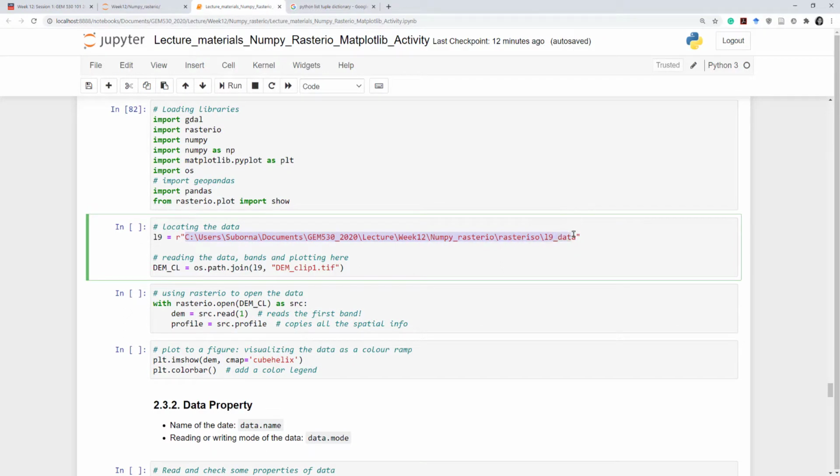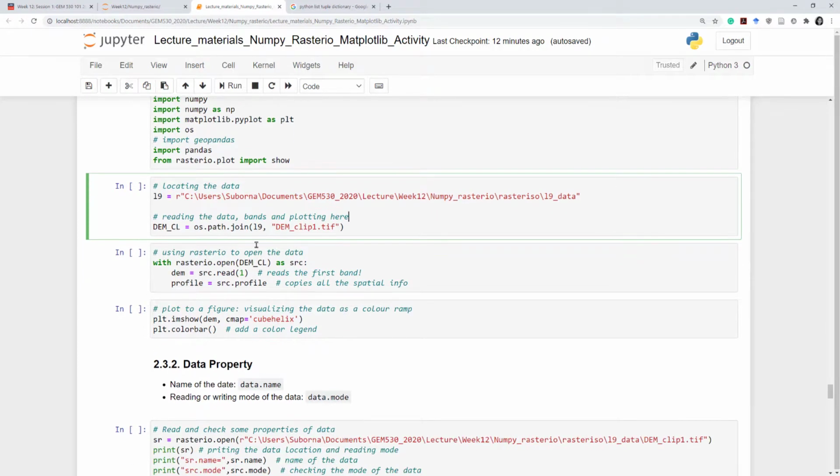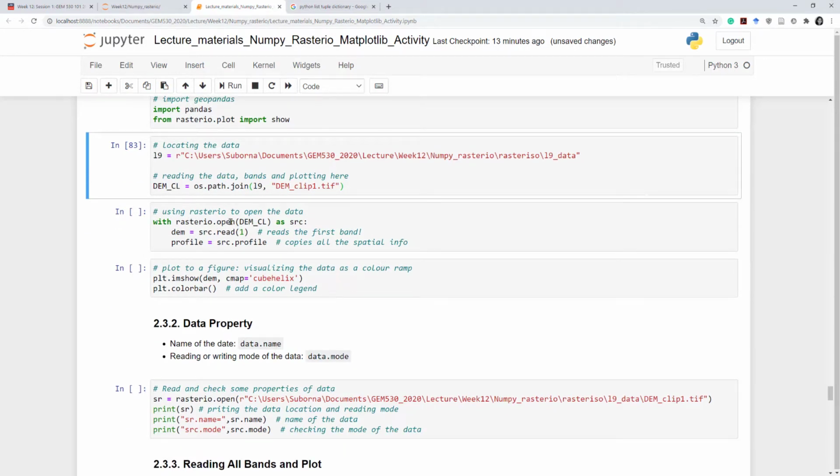So you can see that I located the data. I say where it is, and the first one we are going to use is DEM clip. That's the imagery we are going to use. I just gave it a name, read the data, and then I'm going to plot it. So using Rasterio, we are going to read them.